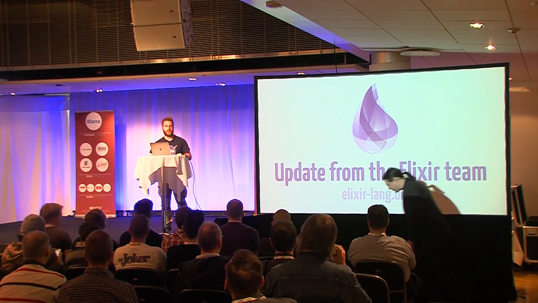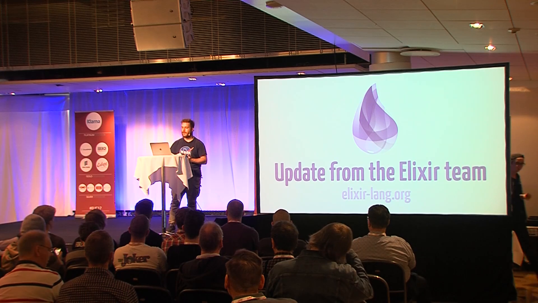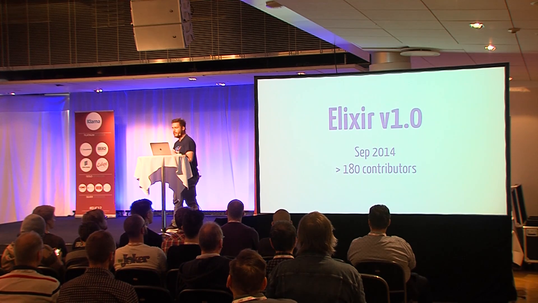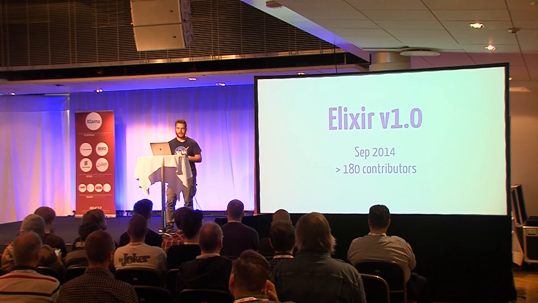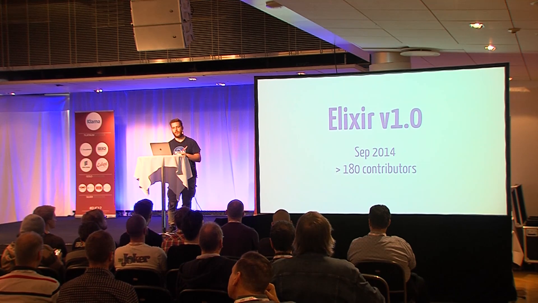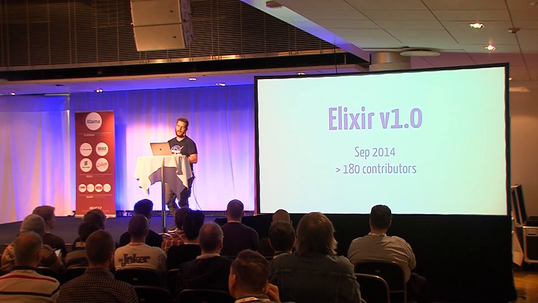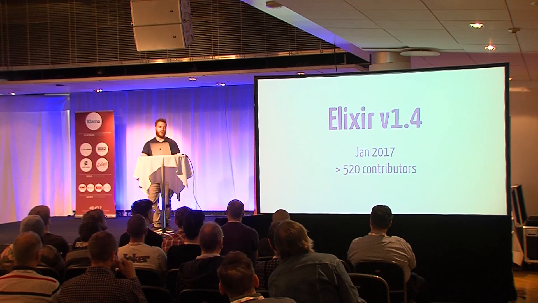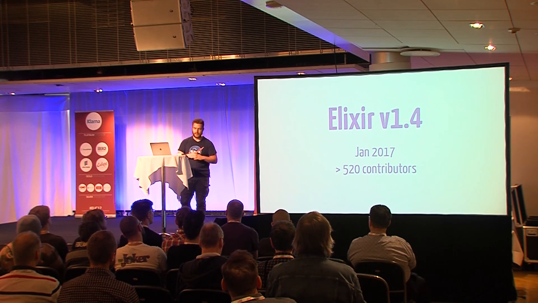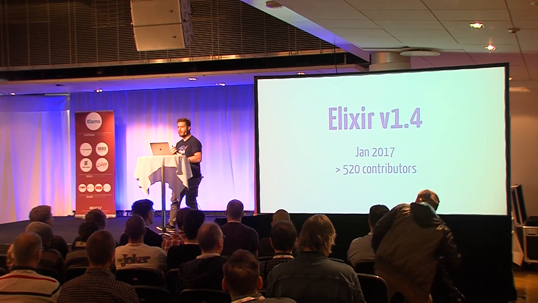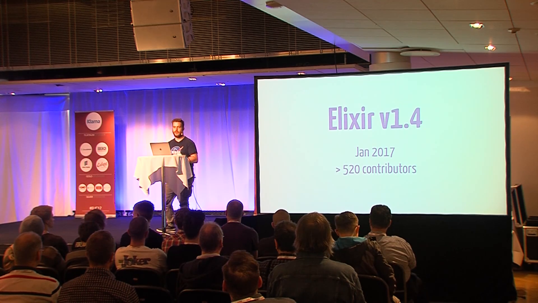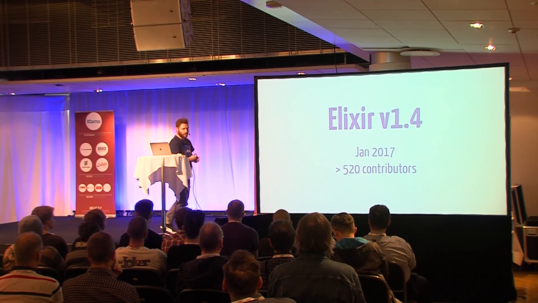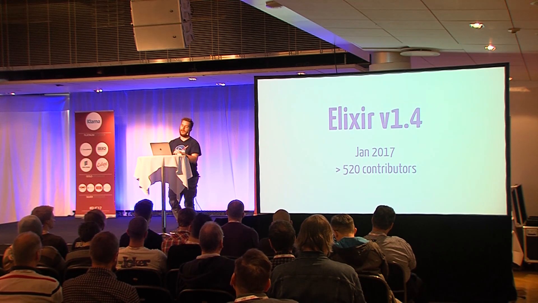I'm going to give you updates from the Elixir team. We're really glad to have the chance to do this, same as the OTP team. Elixir is starting to be a grown-up language right now — it's almost three years old, it's very stable. We released version 1.0 almost three years ago and we haven't had any breaking changes since. We are now at version 1.4, the number of contributors has increased a lot, we have a very large community, lots of conferences and books, lots of production Elixir going on, and many companies have adopted it. We're generally happy with the direction Elixir is going.